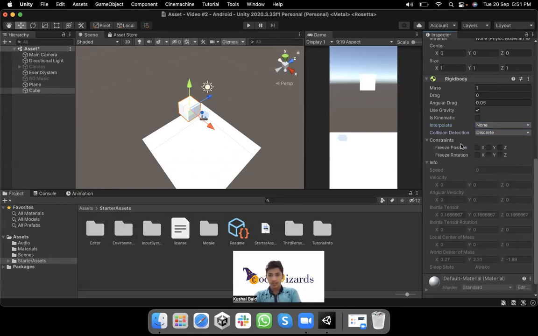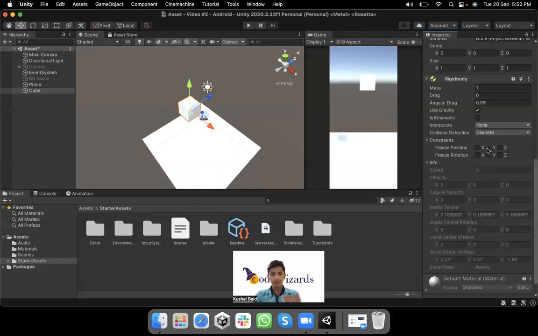Now, what are constraints? It's a freeze position thing. So what happens is when gravity is there, it means that it's controlled by force. Okay, and force can be anything. Like for example, it's a player, okay, and you are moving it at a very high speed. Now because maybe with force it started rotating or automatically started falling in this way or like this, etc. it's happening. So to pause that thing you can do it in this way.